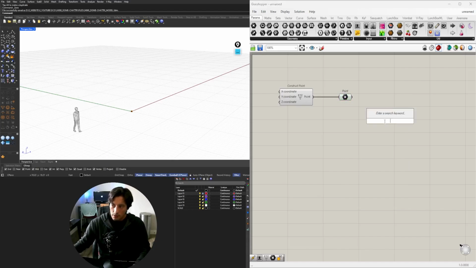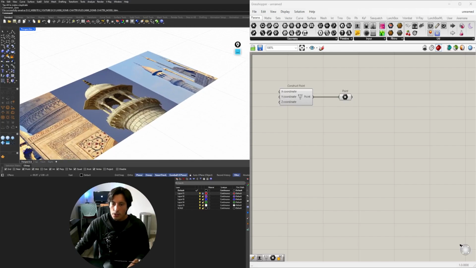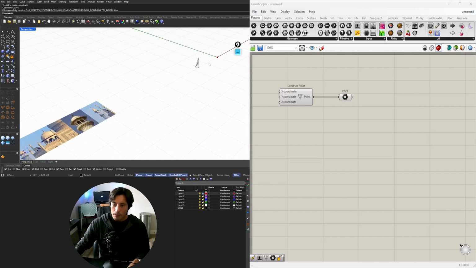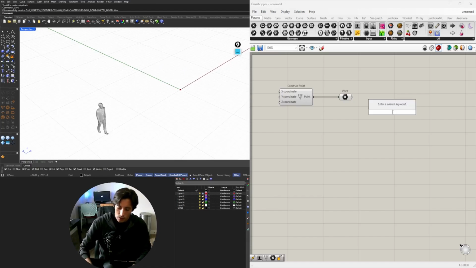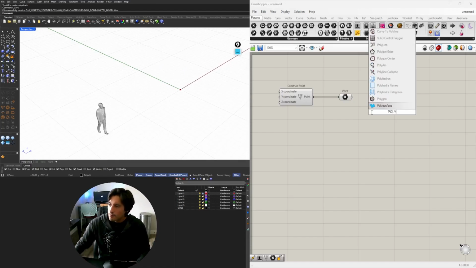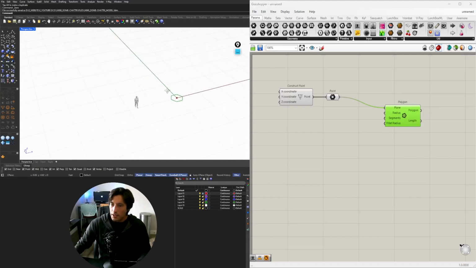So this point we'll be using to start the whole design, which is based off of a polygon. So if we look at our base shape, this is going to be an octagon. But the cool thing about the parametric script is that we can change how many subdivisions we have. With that being the case, we will start with an 8. So we'll go here to polyline or polygon. We'll use a point as the plane input, which means that it will be created at the world XY, which is at the origin point here.